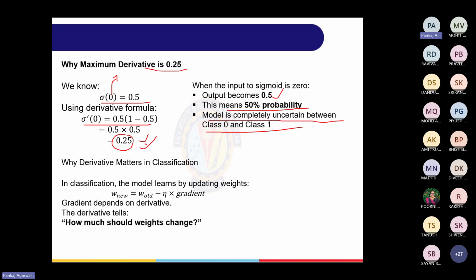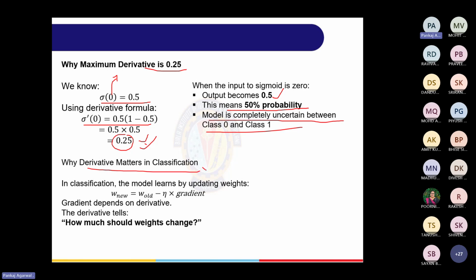So if it says 0.5, everyone understands what it means. It means that the model is confused, right? If it is 0.3, you can't say that the model is confused. If it is, suppose, 0.6 or 0.7, the model is inclined towards the positive side. If it is 0.3, it is inclined towards, suppose, class 0, but not in the case of 0.5. So that becomes a kind of boundary-making decision.